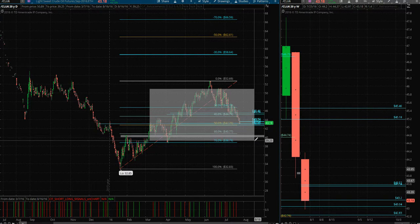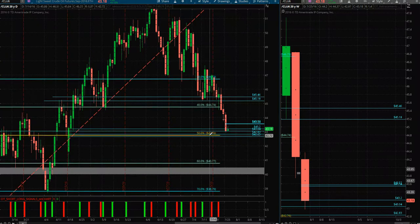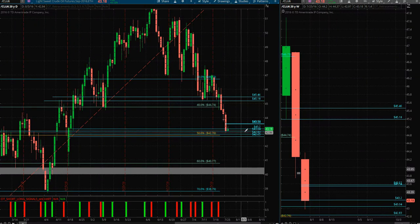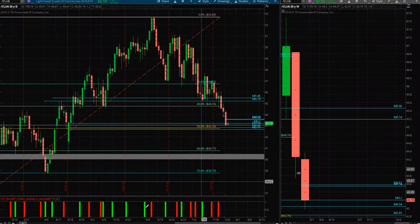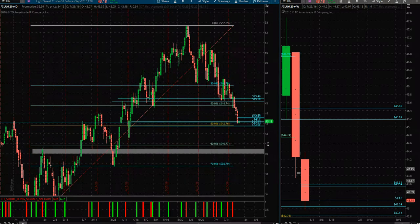And as you can see today, it's nearly close to 50%. So typically, sometimes it bounces from around there, and I have all these levels pre-marked already. When I trade, I look for these values and see if it actually bounces there, and then that's when I look to participate. From my earlier video, I had marked this gray level here for a bounce, but as you can see, 70% certainly, it's hovering around this area.